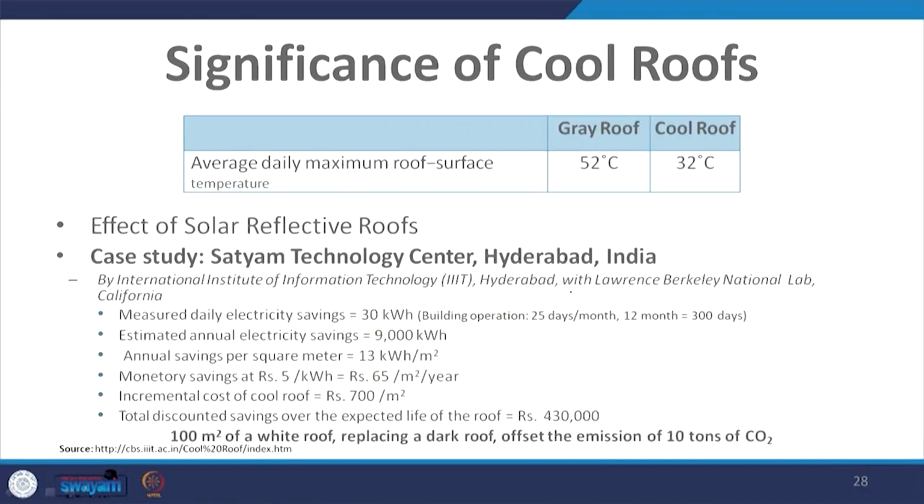And this was a study which was conducted by IIT Hyderabad in association with Lawrence Berkeley National Laboratory, and they found out that it is quite cost effective when we look at the advantages. So, the overall estimated annual electricity savings by painting the roof with a cool roof material was of this order, and the total savings over the expected life of the cool roof were much higher than the investment which has gone into the installation of the cool roof.